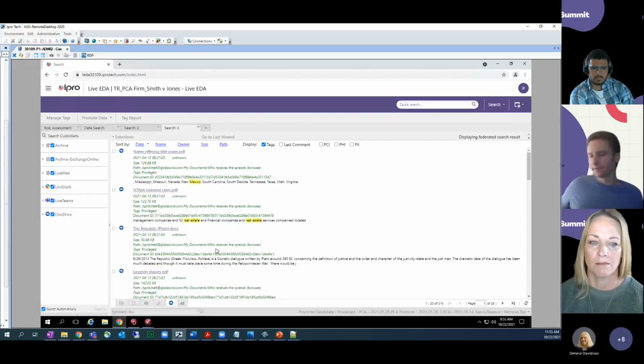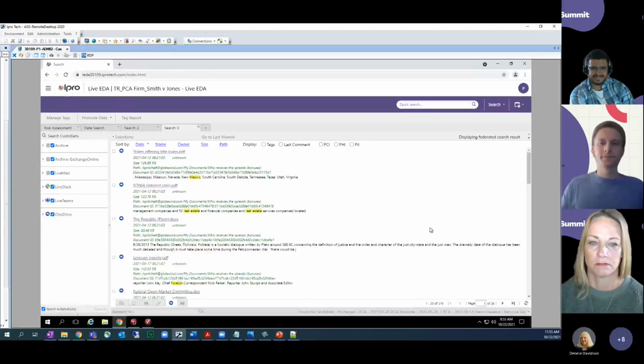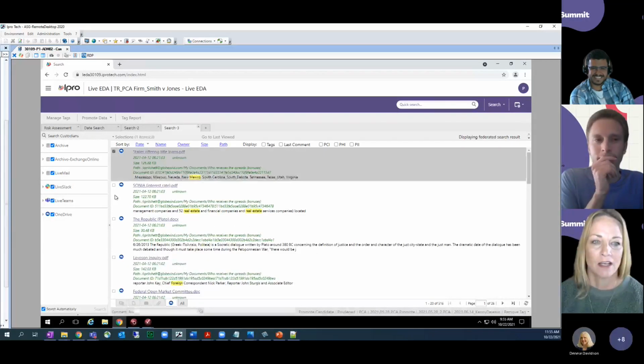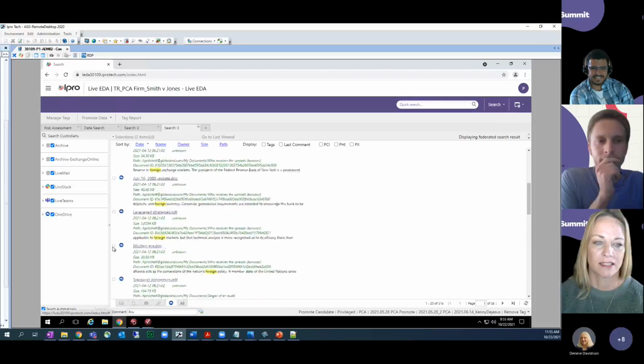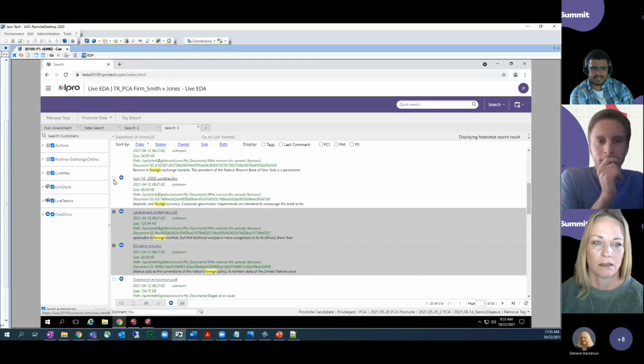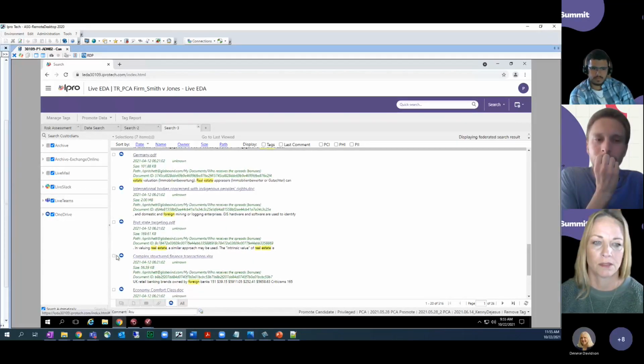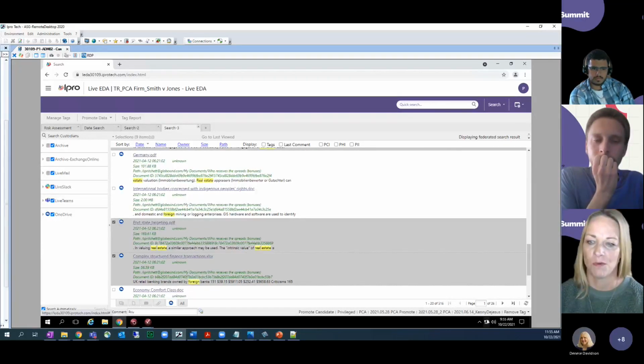And I don't know why my tags are not displaying properly. Something to look into. And then I can go through and select the documents that I want. I'm just going to do a small subset so we can hopefully get the report before time is up.